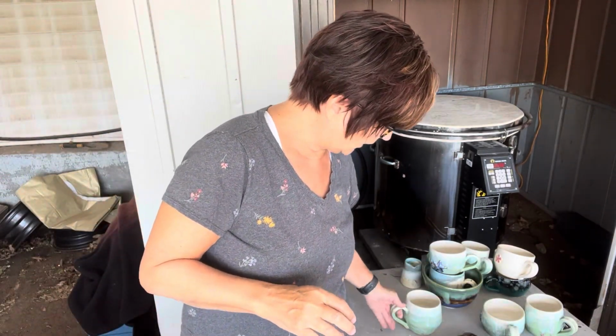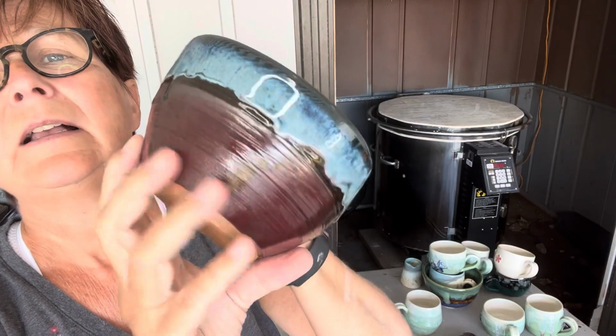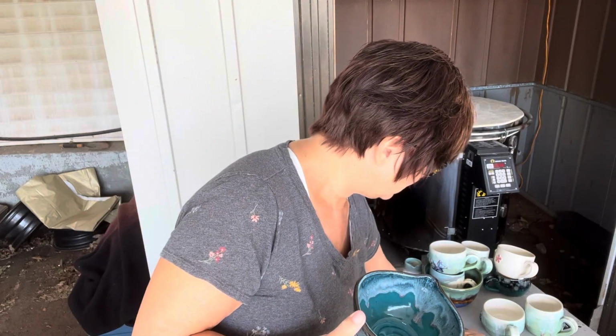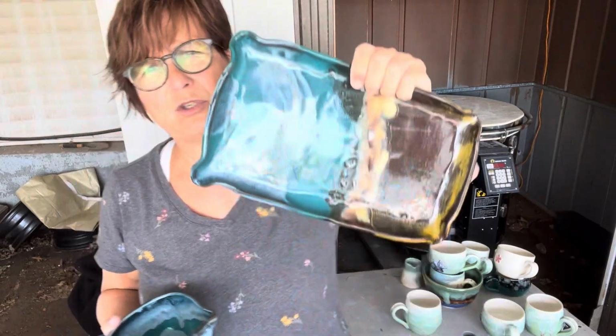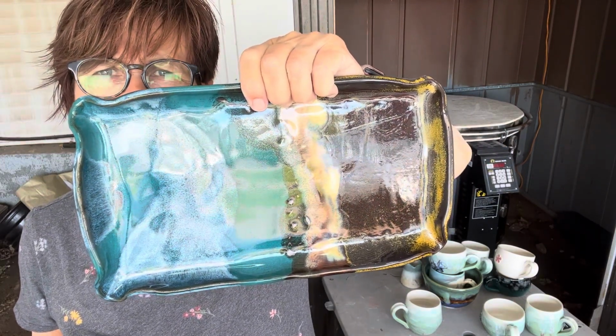This was a fail. Well, not a fail, I'm going to refire. But this is my Temuco gold, and it's like burgundy. So it feels like I put it on too thin. Or it might have underfired because it was on the middle shelf of the kiln. But anyway, I will add some more glaze to it, and then I will fire it maybe on the top or the bottom shelf. See if I can get the gold to show up. Because I made it with, this is the same idea as the other one I just showed you, but it's a little bigger. So for a bigger thing, maybe.